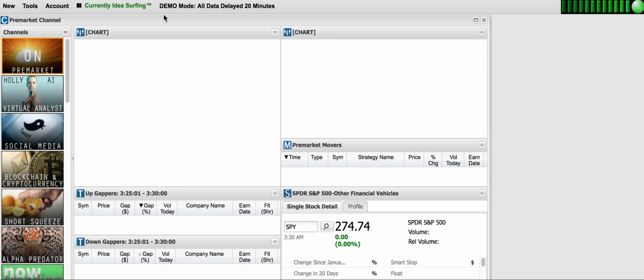Once again, this is a demo platform, so it's delayed by 20 minutes. Depending on the trading strategy, if it's more laid back and you have enough time, you can use Trade Ideas to find ideas starting based on 9 o'clock. If you want a real-time platform, then it is what it is. You can get it real time.